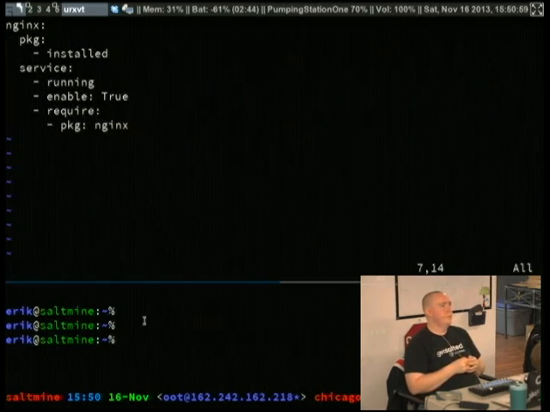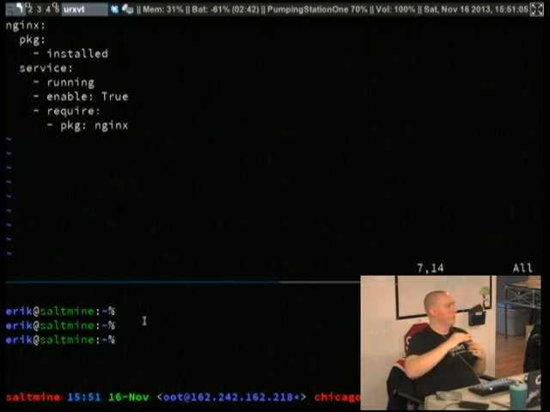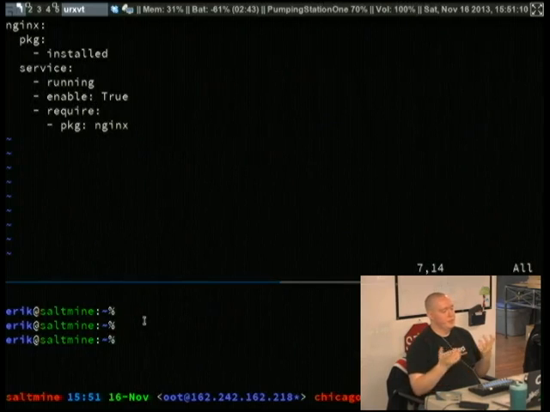And technically, I believe, we have explicit ordering now in Salt, where it's going to do things in the order in which they're defined. So technically, this isn't something that you necessarily need to do anymore, but it's just kind of habit for me, I guess. But it's also kind of good practice, just in case you don't have things in the right order. Then you'll end up with an error the first time through, and then if you run it the second time through, it would succeed, if you don't have these requisites set up.